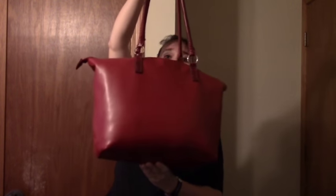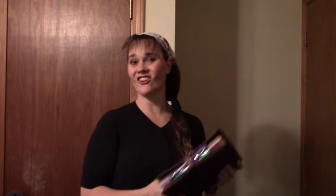I'll show you my purse just briefly. This is my current purse. Now, I change purses often, so that's why I say current. I got it on sale, like $20 at Walmart. It was marketed as a laptop purse because it has a compartment where you can put in a laptop. Well, that compartment is perfect for putting in a classic size planner. Most of the time, I just keep this in my hand, but if I need both my hands free and I'm out and about, I just slip it in my purse and it works.